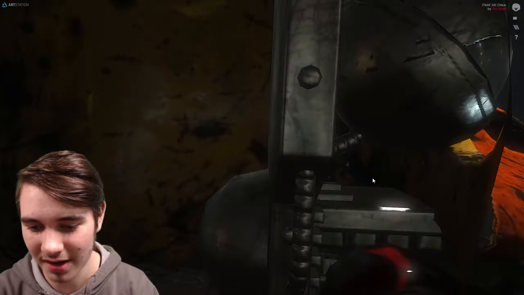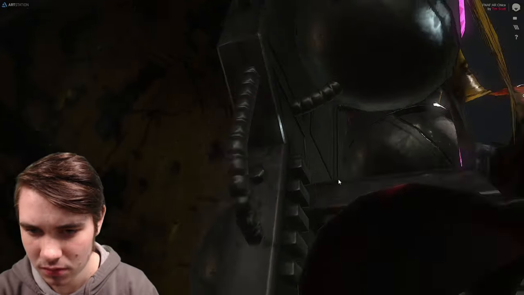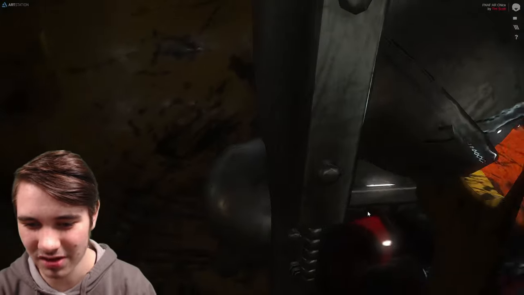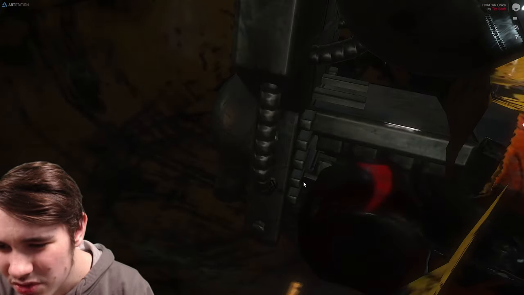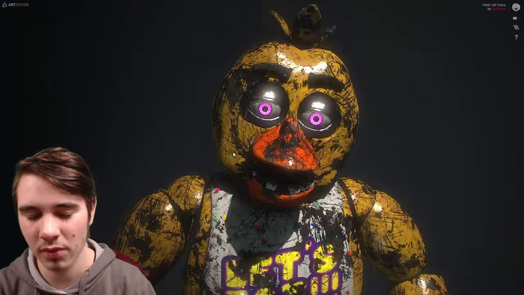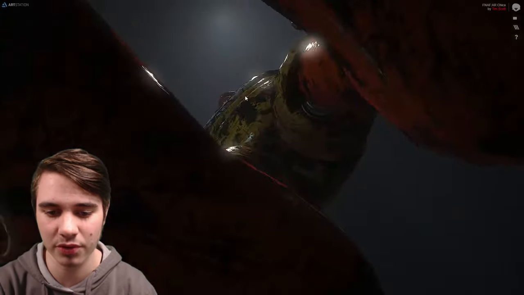Oh my god. Oh my god. Oh my god. This is awesome. What is that red stuff? What? Oh, that's your beak? Why is your beak red on the inside? Chica, what the heck? You know what would be awesome is to see, like, normal Chica. Like, FNAF 1 Chica without her beak.